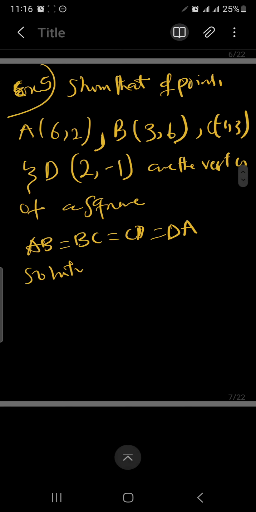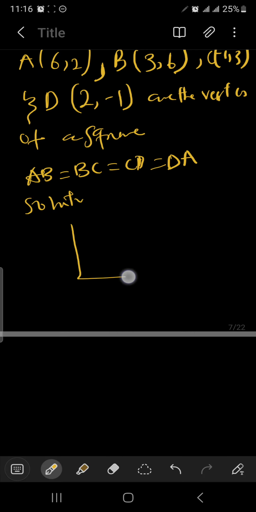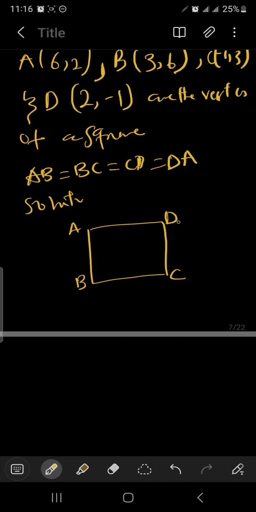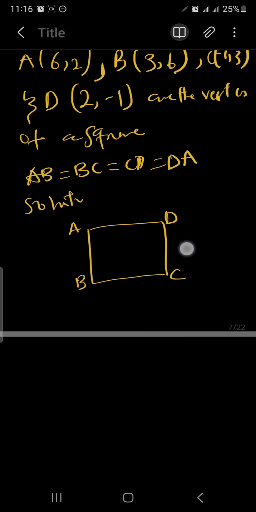Let's continue. So now, it means that I want to have this. No, this is a rectangle. I want to have a square like this. It should be A, B, C, D. I was the one that wrote this, so you can write your own. You try it out until you have A, B, C, D being equal. So now, let's continue doing this.